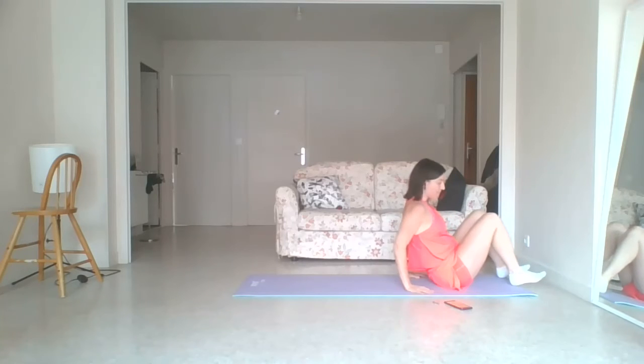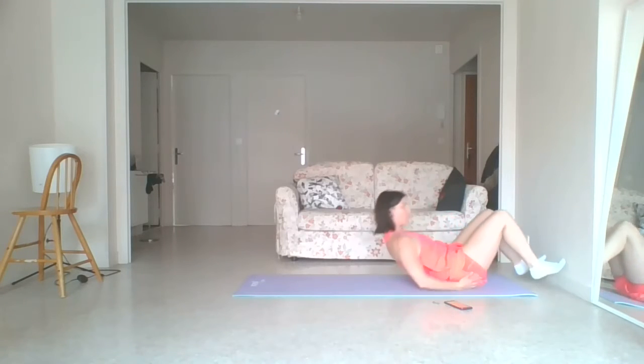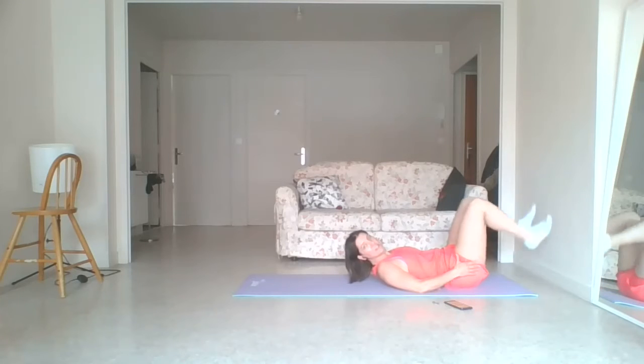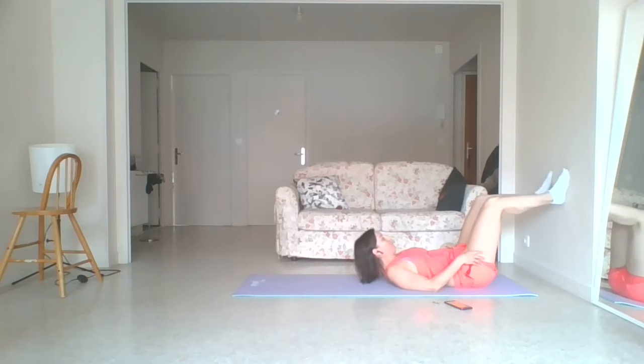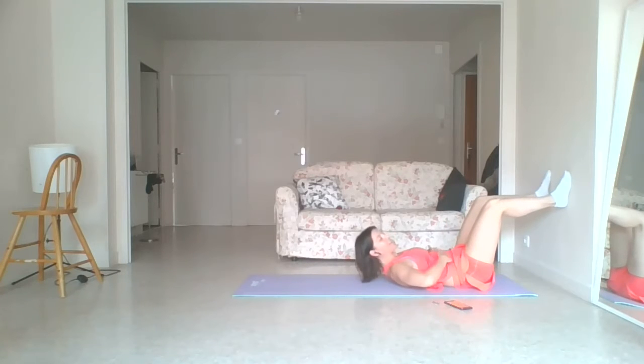Here's what you're going to do. I'll demo. Your back is flat on the ground. Your feet are on the wall. You're pushing against the wall, so already your head and shoulders, if you bring them off the floor, you should feel already, push in and feel those abs, they should be activated already.